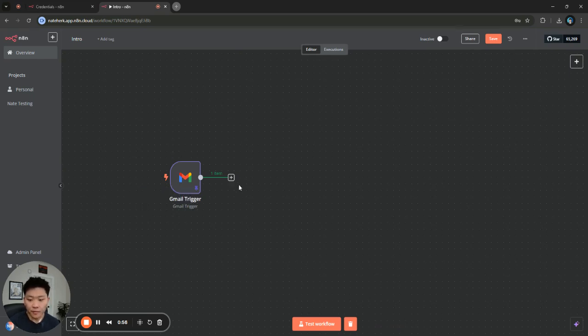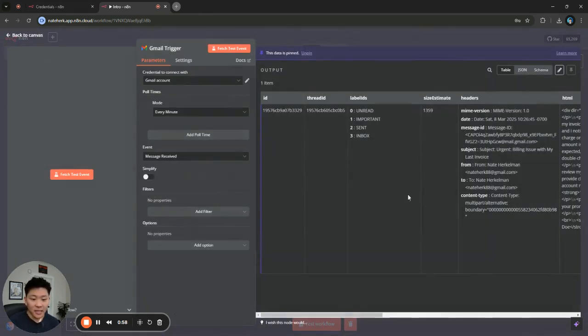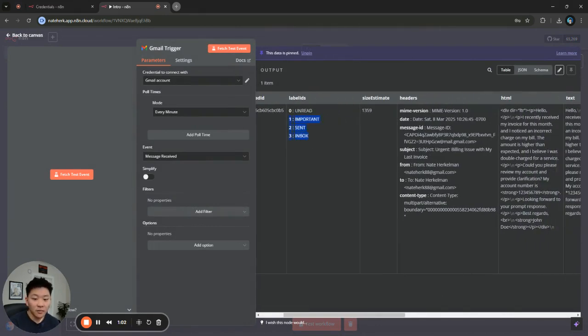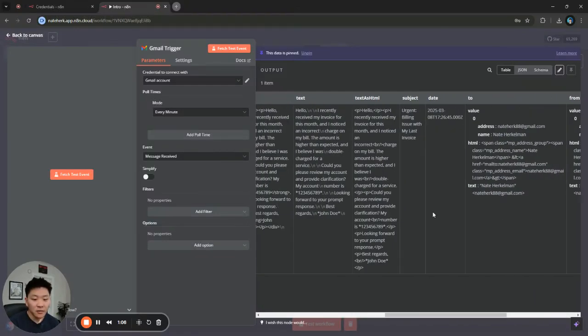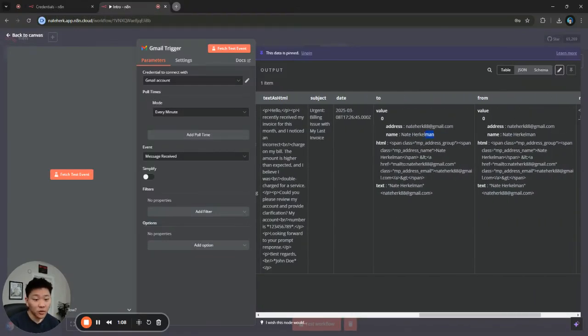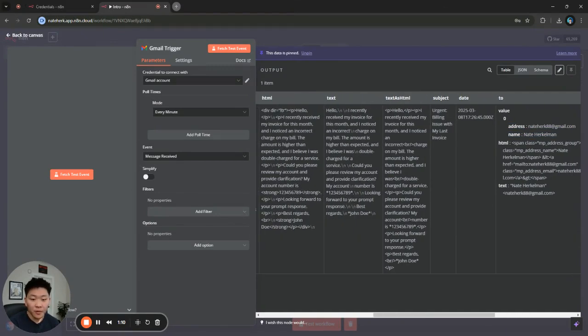So I'm pinning the data so we can test it all the way through. In here, we're getting IDs of the email, the thread ID, label IDs. We're getting a ton of different stuff, right? We don't want to look at any of this in this case. Maybe we want to look at who it's from and who it was sent to. But right now, for this example, we only want the actual email body, which is right here. In a text field, we have the subject and the date, but we just want the body.